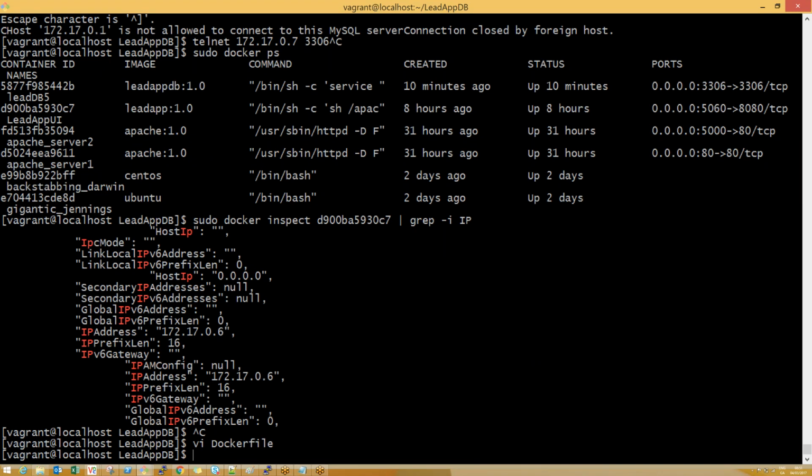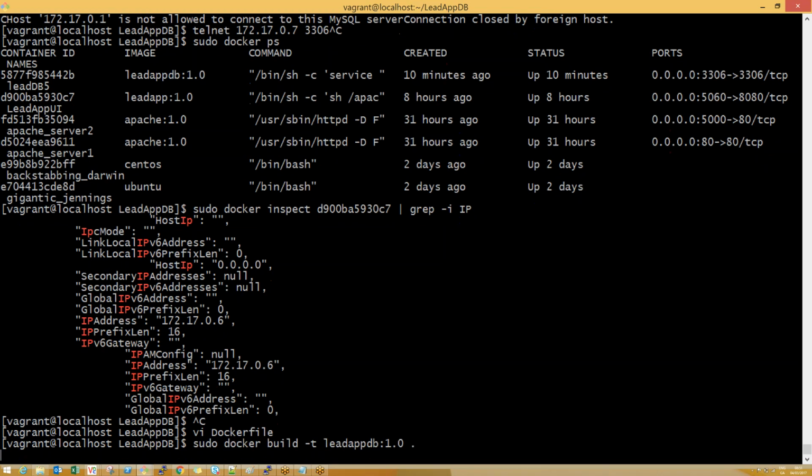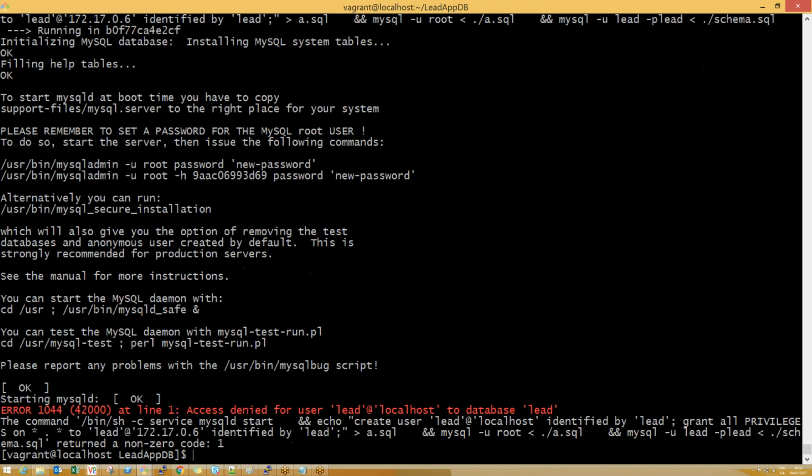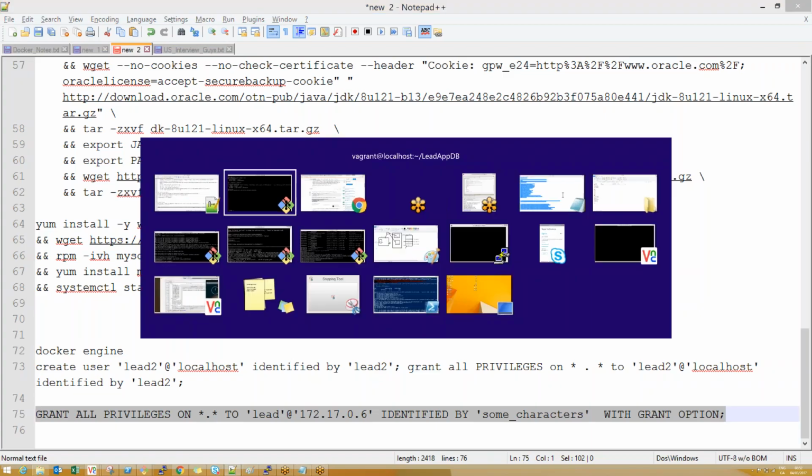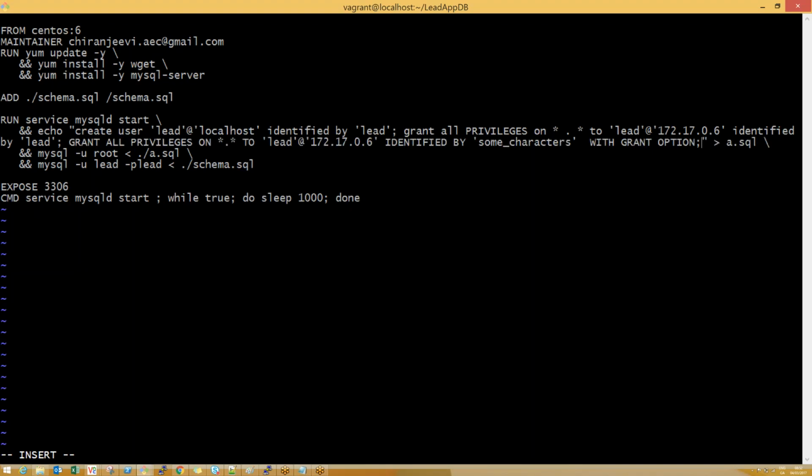Right? Okay, let's try to build this. If we do that, the localhost stuff will not work, so better add this other command.